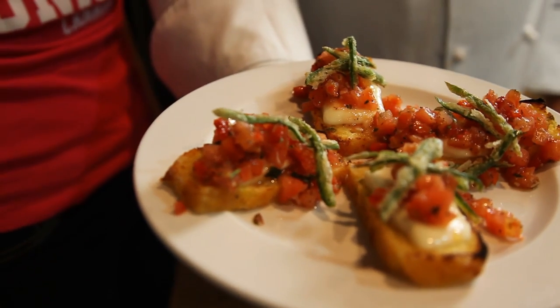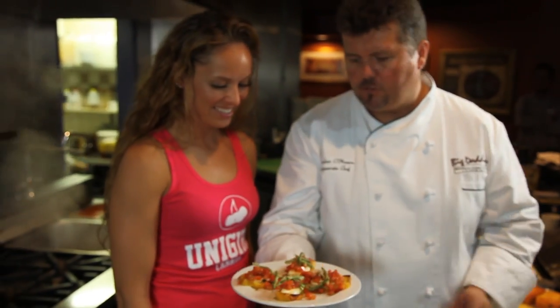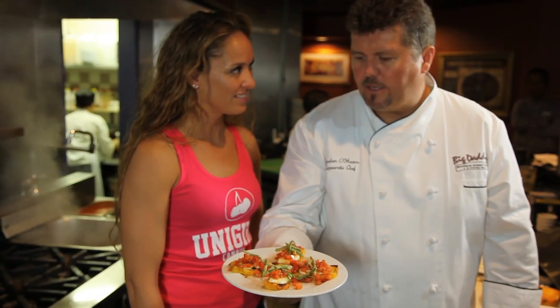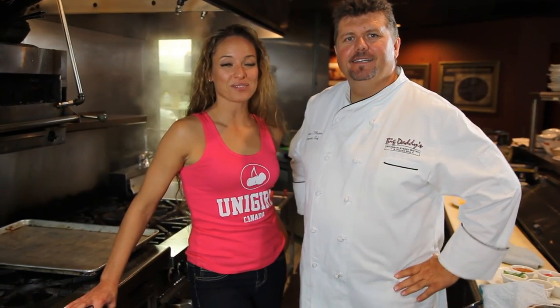You know, certainly would like you to come to Big Daddy's and have it, but you could try the recipe at home yourself. Nice piece of French bread toasted, fresh tomatoes out of the garden from the market, and away you go. That looks fabulous. The bruschetta was ridiculously tasty, as everyone can attest to.